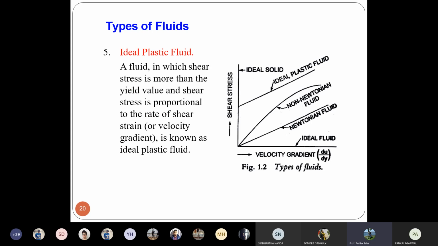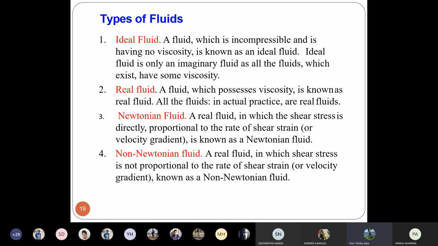If there is deviation, you can see this is non-Newtonian fluid. When there is a deviation, that is called non-Newtonian fluid. There are other fluids also, called ideal plastic fluid, which has some sort of residual stress. So this much residual stress needs to be applied before the fluid starts moving. That's why it is called ideal plastic fluid. And there are ideal fluid and ideal solid, which are ideal terms that do not exist in real life. So let's now go back to the previous slides and see what the definitions are.